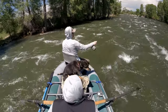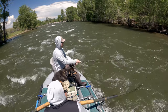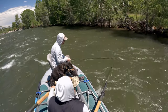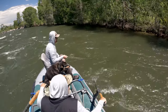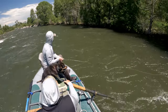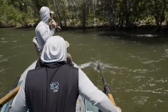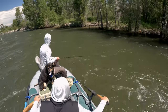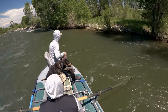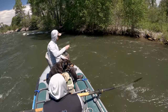So I'm going to bail over here to the right and get Brogan set up. I'm almost going to forward row and cover this — luckily the current's quick enough. I'm going to move them at about a 45 degrees, and you can see he's putting motion into his fly. He's got a direct connection between his line and the fly, whereas if I was rowing for dry flies or nymphs, I'd be slowing way down. Here I'm basically letting the current take us and getting that quick, direct connection.